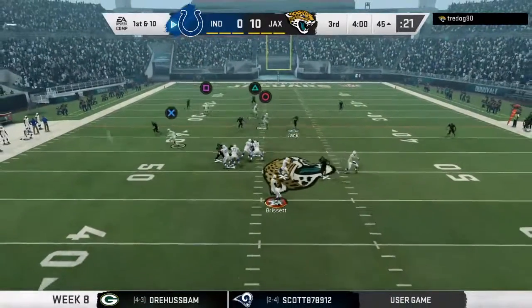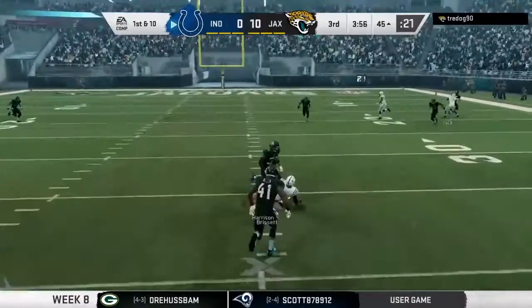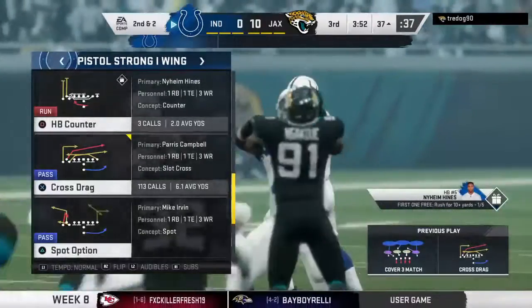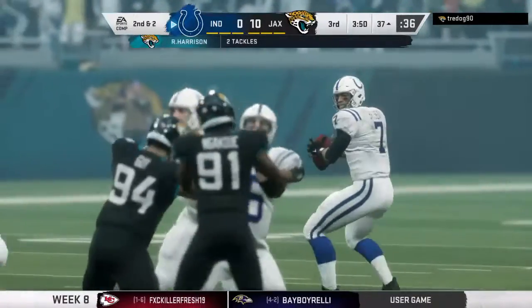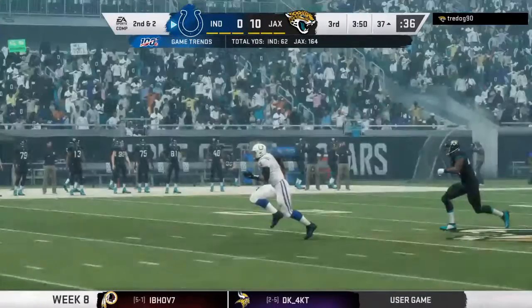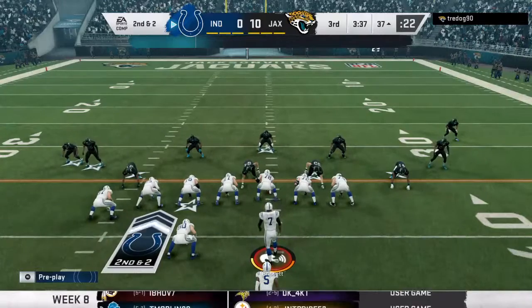First down, Brissett. And an alley to run. He'll get 8 on the scramble there. It'll be second and a couple. Partner, he was going through his progressions. Not there, not there. After about the third one, he decided he better pull it down and run for it. And he slides down and avoids the hit for good measure.